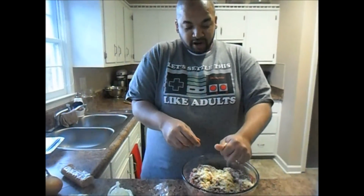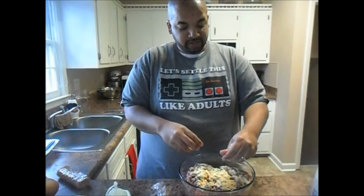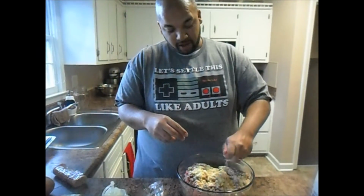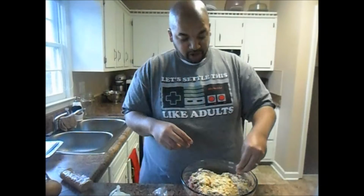And if you got some breadcrumbs in your cabinet, maybe that one time you made something and used breadcrumbs and they just been sitting up in your cabinet, it's the perfect time to pull them out. But we ain't had no breadcrumbs, so we got crackers. So we're gonna call them bread crackers.